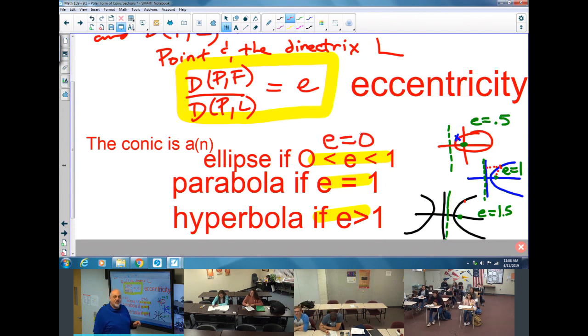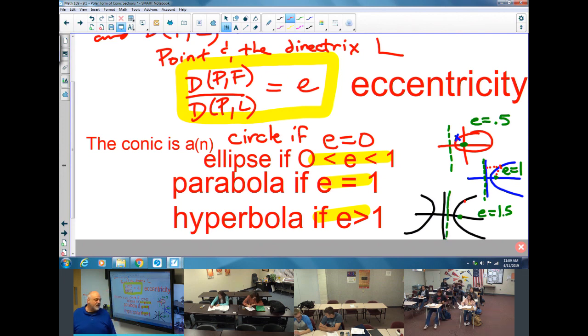Does anybody remember when we were studying ellipses, I told you what would happen if the eccentricity was 0? What kind of shape it would have? Would it just be like a line? No, the closer you get to 1, it smashes the ellipse and it becomes a parabola. So at 0, it's a circle. The conic is a circle if E is equal to 0. So I'm just adding that on there.